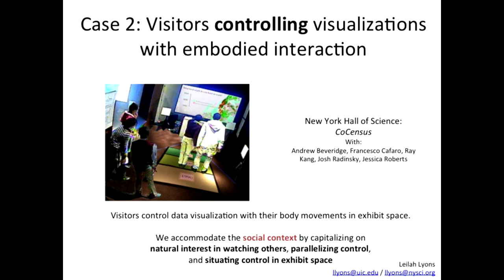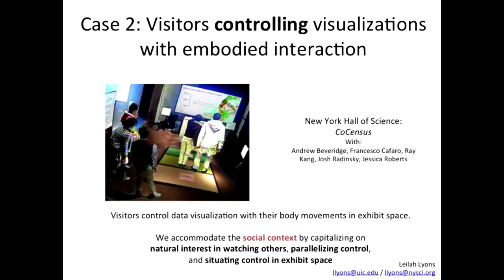And if you'll recall, this control issue was the one that was particularly challenged by the social nature of the way people like to make use of exhibits. And so what we tried to do was capitalize on the natural interest people have in watching others. So we made it a performative experience so that you couldn't covertly control this visualization. You had to overtly control the simulation. There was no mystery as to what you were doing in the space. We parallelized the control, and I'll get to what that means in just a moment. And then we also situated the control in the exhibit space itself.